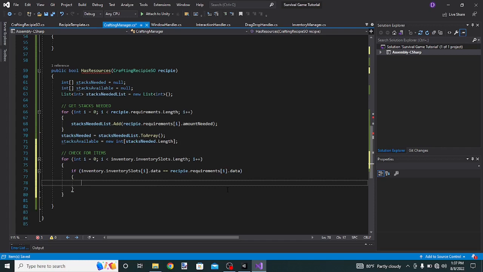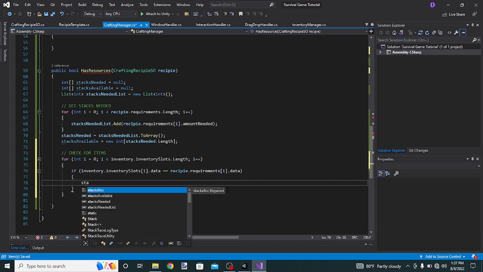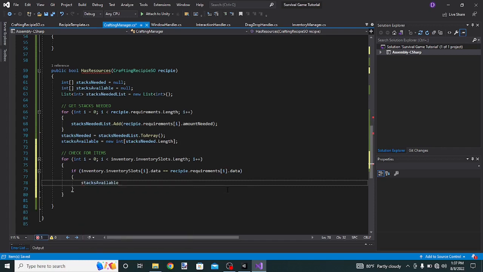So we're going to do stacks available plus equals inventory dot inventory slots I dot stack size. Okay, stacks available I. There we go. So I'm pretty sure that should be it for it.